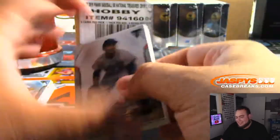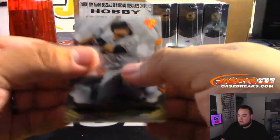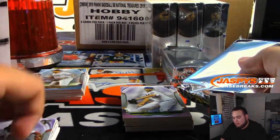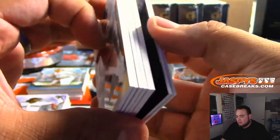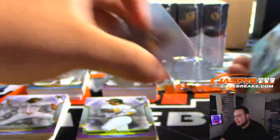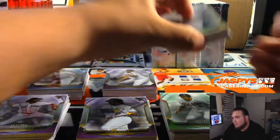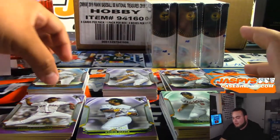Learning the ways of what? Noah? These ones just stay together. Oh, I actually know how to. I think I rip packs pretty fast. I think I'm doing pretty good on timing though. Oh, yeah. There's times where I catch myself. I'm like, yeah, let me just rip it from the bottom so I don't even have to rip off the whole box. But I get you now. I was like, what are you talking about? But yeah, it is smarter that way. I mean, it's kind of cool, I guess, to rip open the whole box, but sometimes you don't really need to, right?